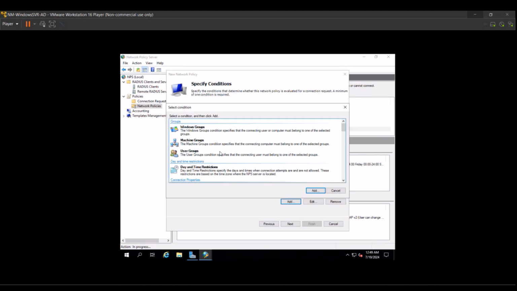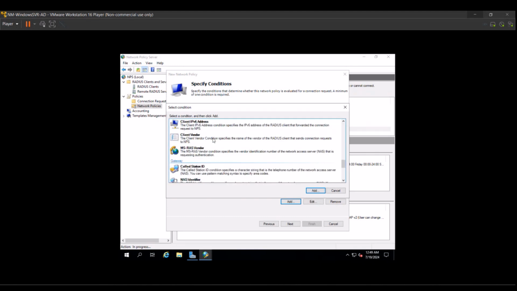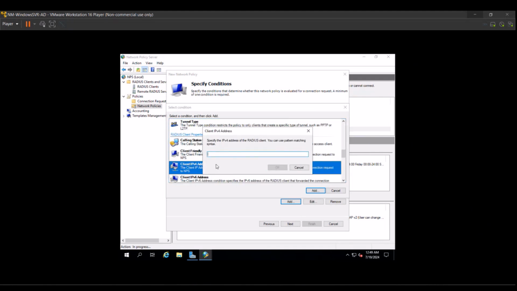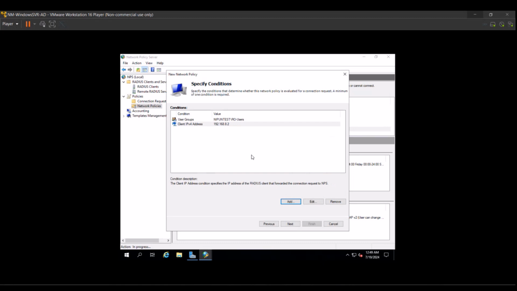And as in the previous network policy, I am adding my client IP address, 192.168.2. Okay. In the last network policy, I added the condition as read write users, because I'm using that network policy for read write privilege.